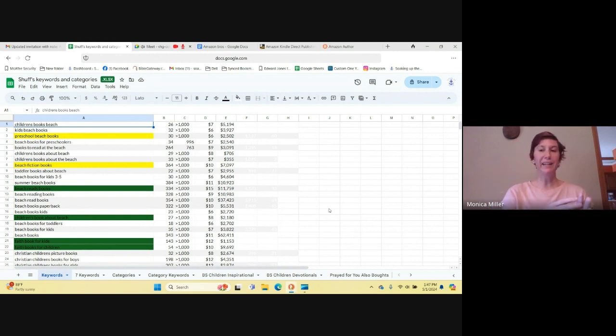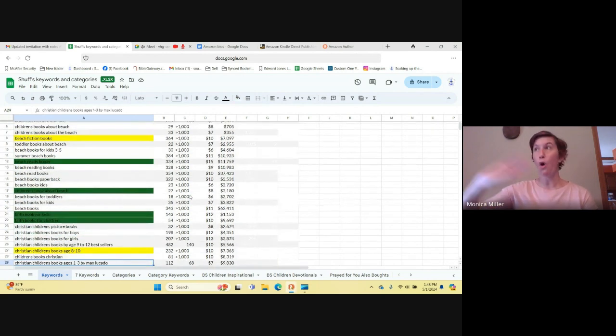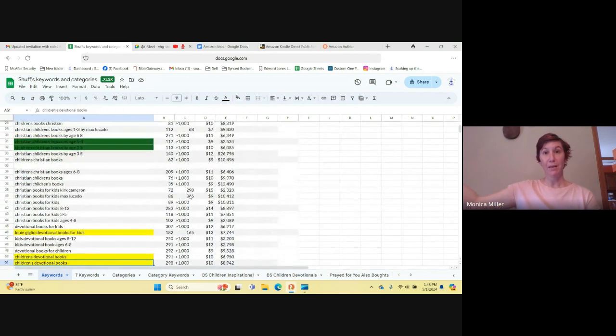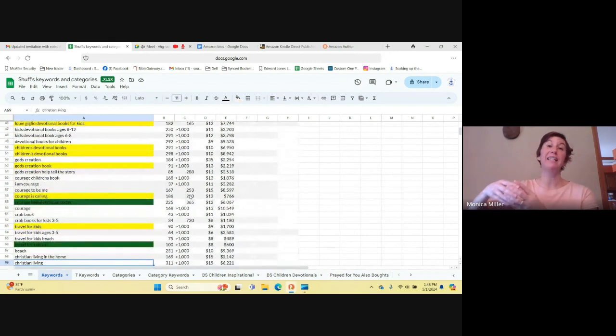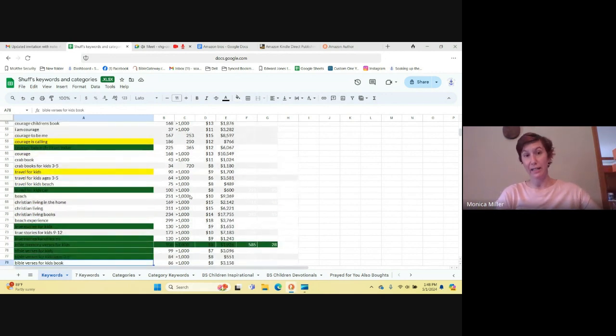The green keywords are searched for a lot but have low competition, which means you're not competing against a whole bunch of other people. A smaller number of authors are using that keyword, which is great for you, especially if there's a lot of money behind it.